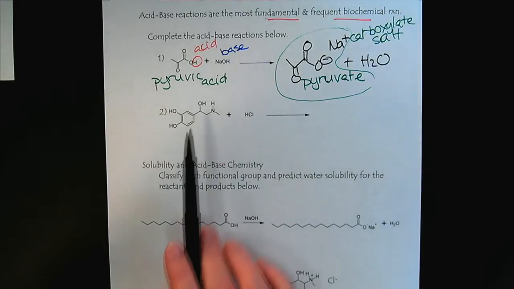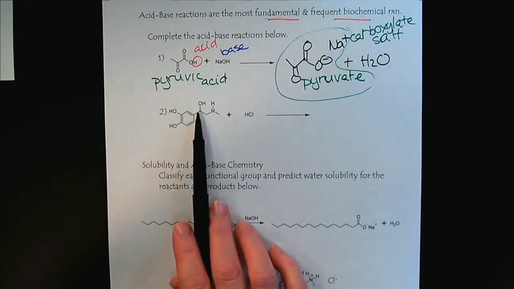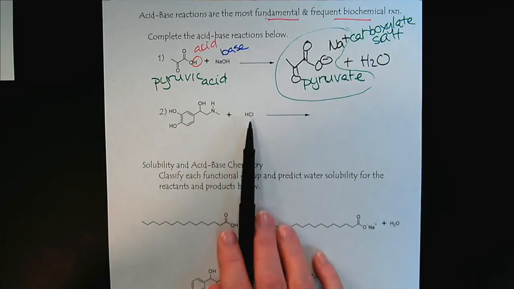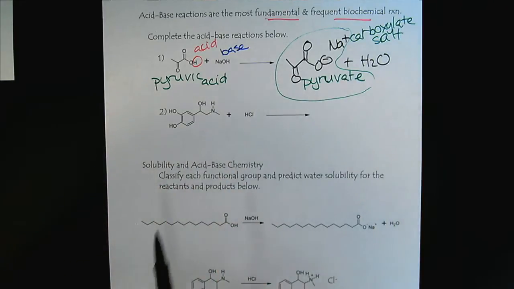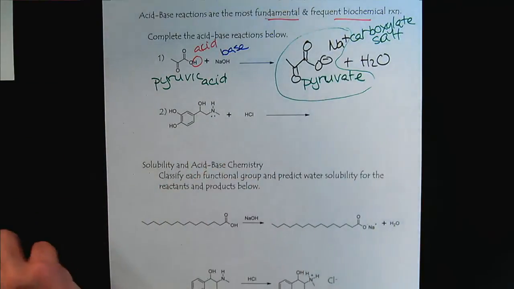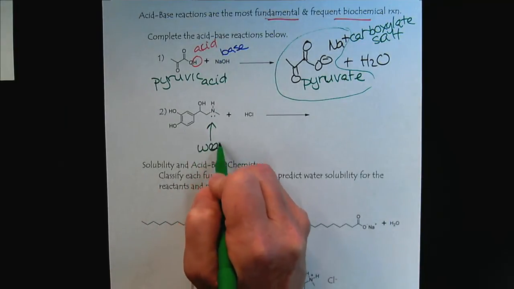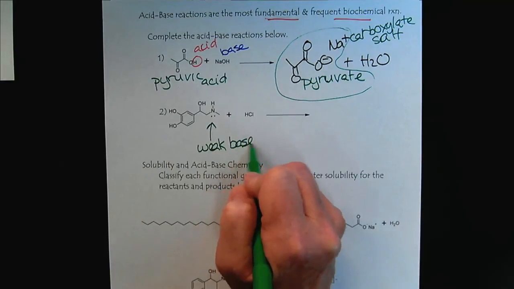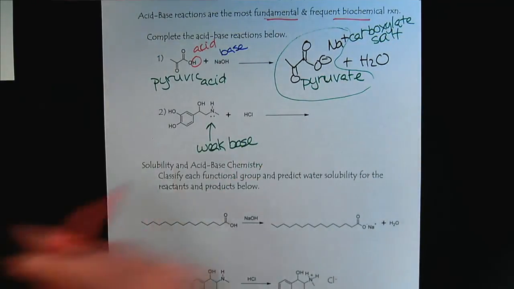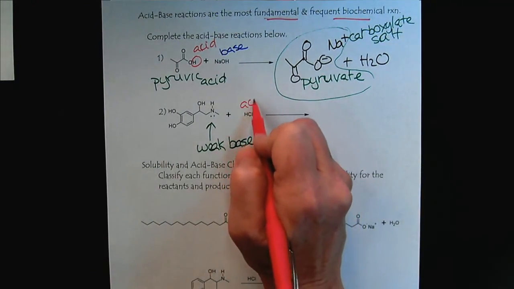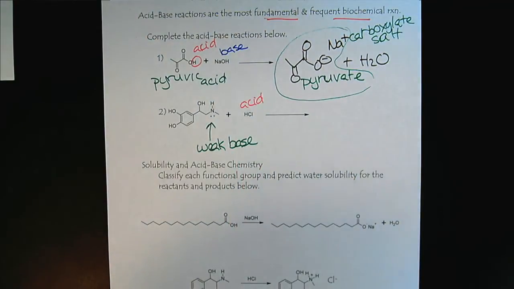Okay. Now, let's look at another reaction. So here we look and there's two phenols and an alcohol and amine. And we look and we see an acid. So we recognize amines as weak. This is the weak base part. We have a weak base. And you've memorized your strong acids. So you look here at hydrochloric acid and you recognize it as an acid.